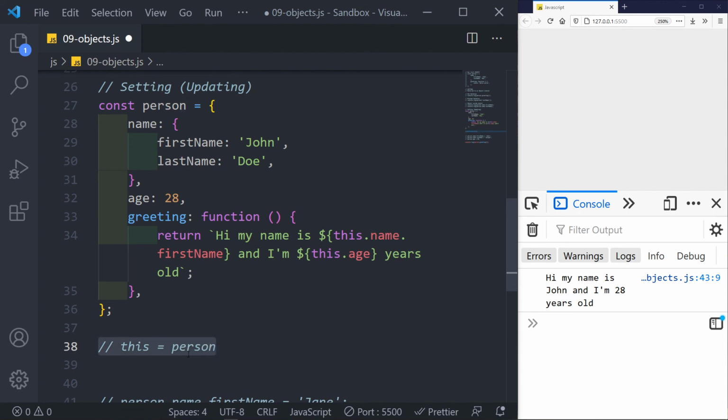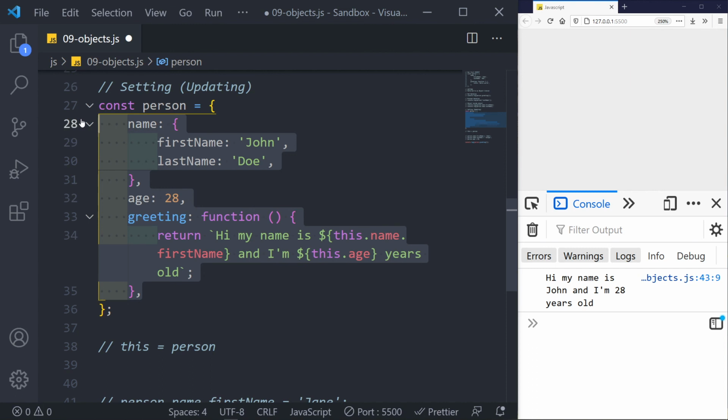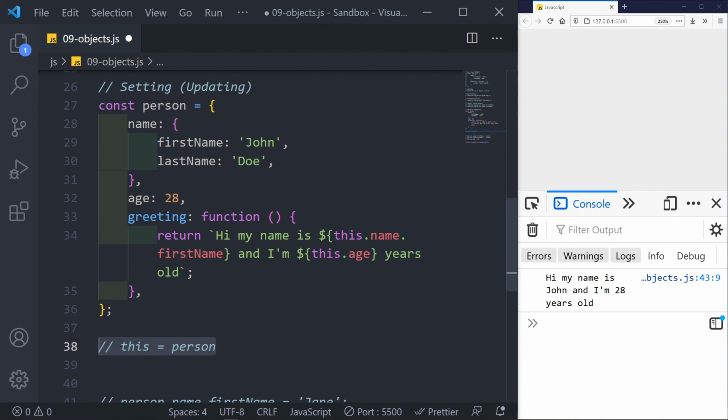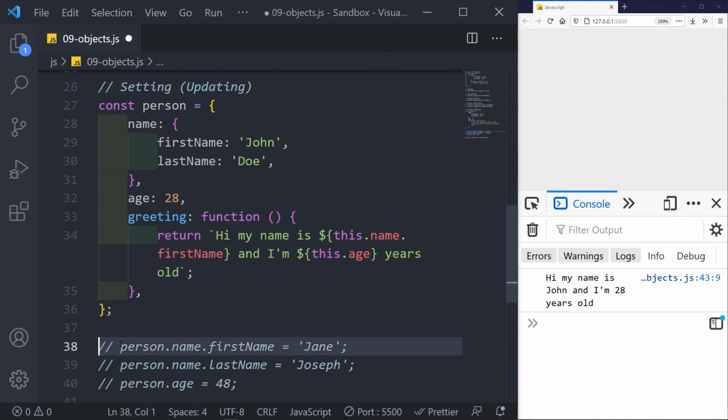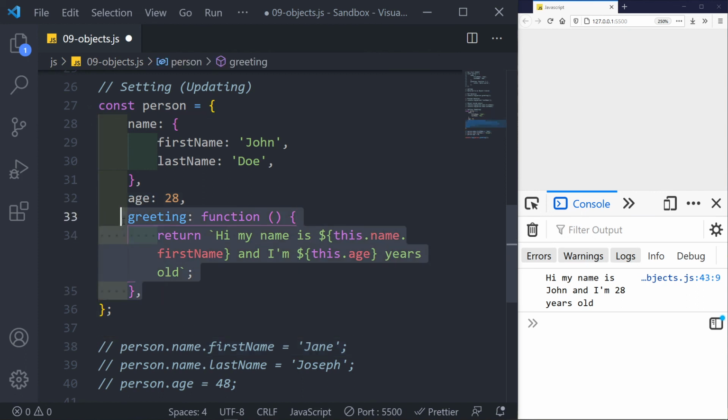The this keyword refers to the current object the code is being written inside. You're going to see this keyword a lot in your coding career. So just remember, this is referring to the current object where the code is being written in.